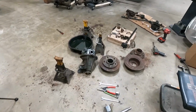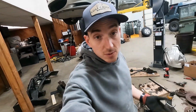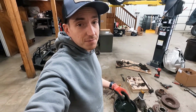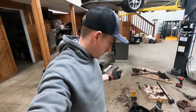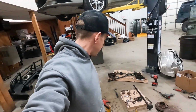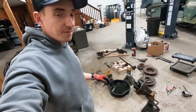So got quite the mess sitting here. There's the empty axle housings. It is quite cold today, like -6 out. I want to pressure wash those off, but I want to do it outside. So we're going to wait until tomorrow probably, where it's 30 degrees. That seems better to be playing with water outside. But for now, we'll get all this mess picked up, swept up, clean the floor.